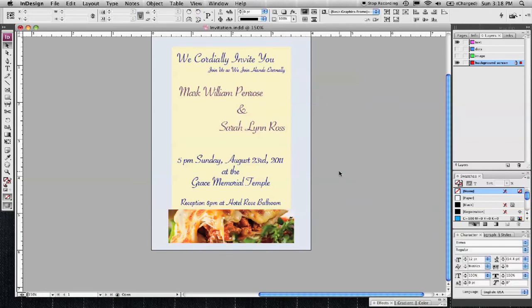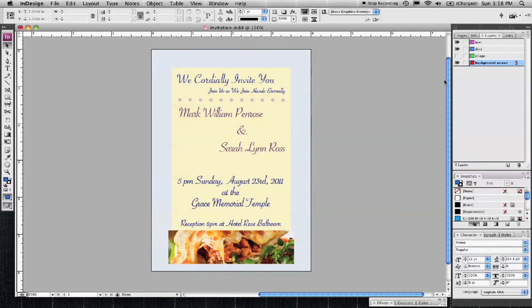So now you have an image, text, background, colors, and I almost forgot the row of dots at the very top. So using layers and layering things within layers helps to set up some sort of dimension and depth to the piece, and will give you a nice invitation card when it's all done.